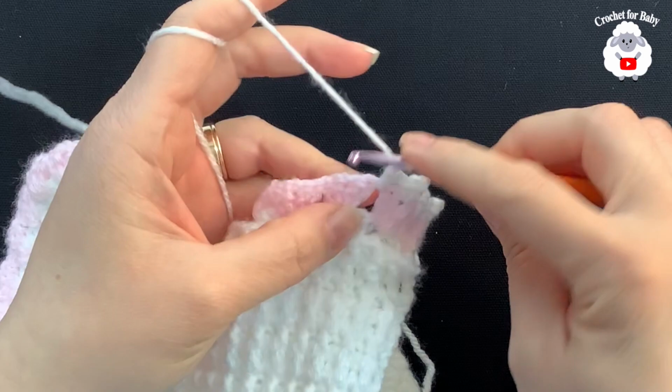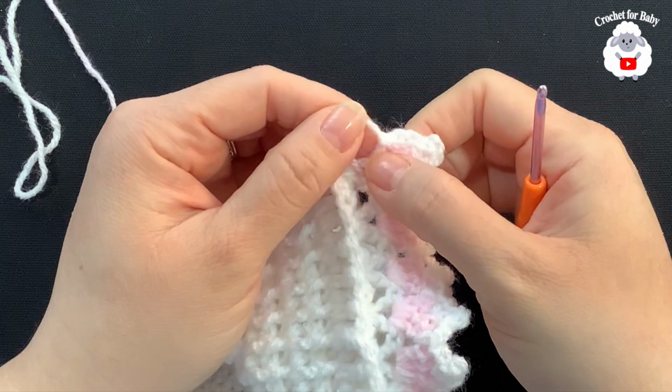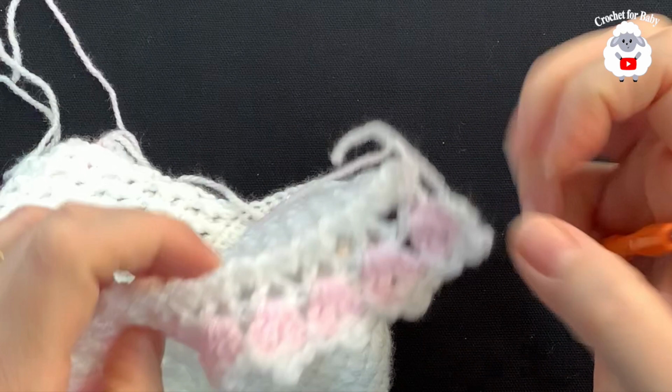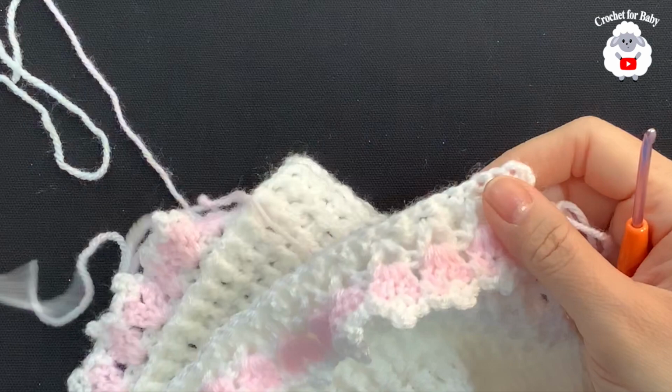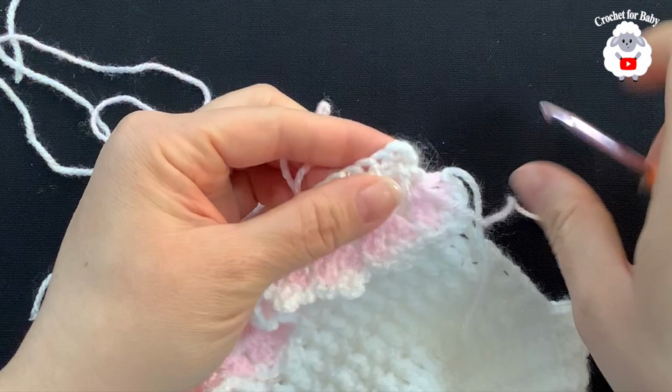And that's what it looks like. Okay, I finished making this row, and this is what it looks like. Here at the end, I did two chains, and then I went on top of the three chains and did a slip stitch. Cut my yarn and passed my yarn through that last loop. Now, what we're going to do here is we're going to go into this row that we have, and with the pink color, here I'm going to make a loop. We're going to go on top of this last double crochet right here.